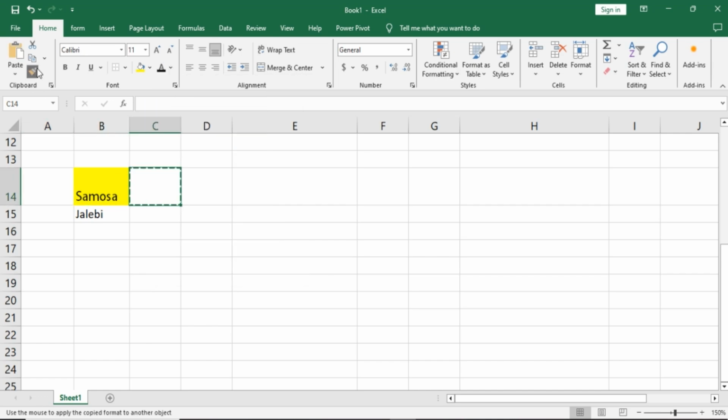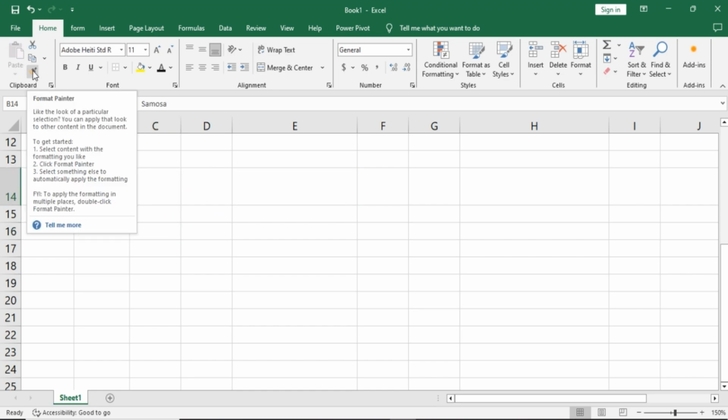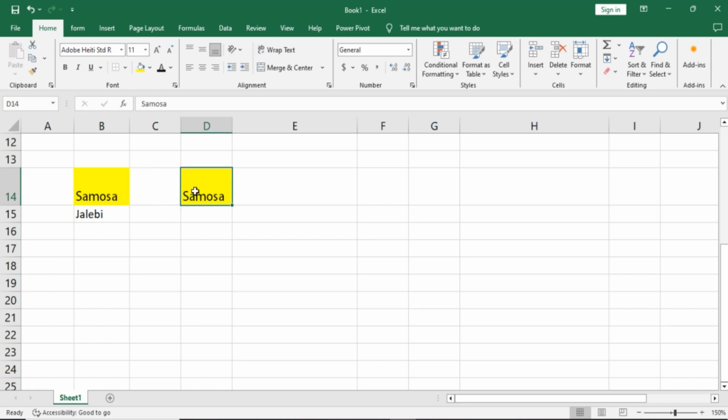Now we have to learn format paint, which is used so many times. This helps to copy the format, which type of format we are using in the cell. So just click on that and paste. When you press Control C and paste on the other cell, then the replicated value will be there. And you see the cut option, which is cut and paste.